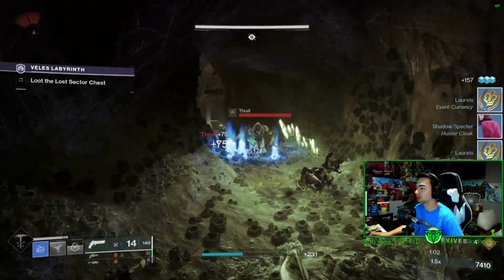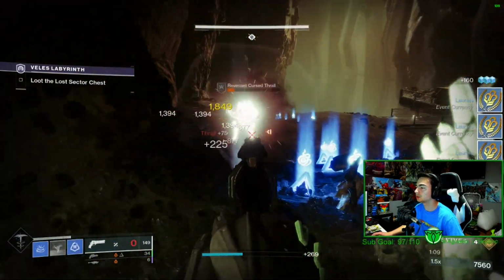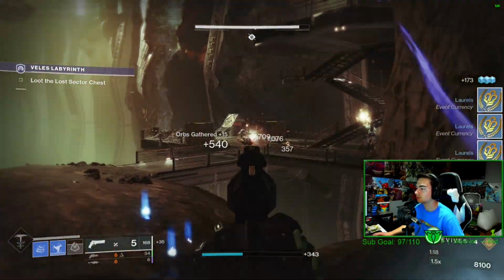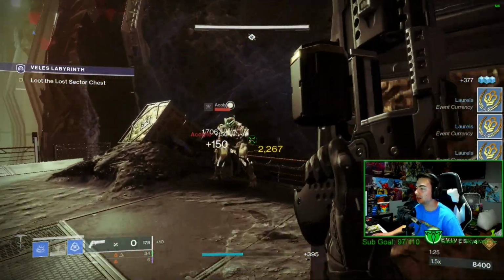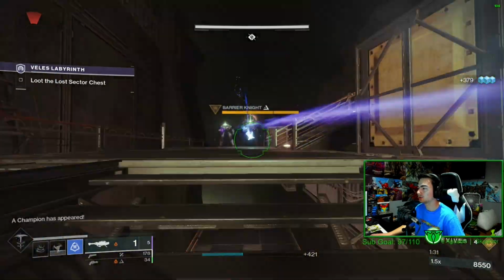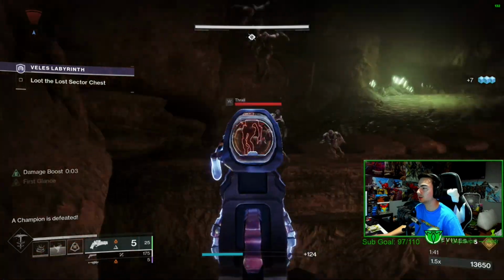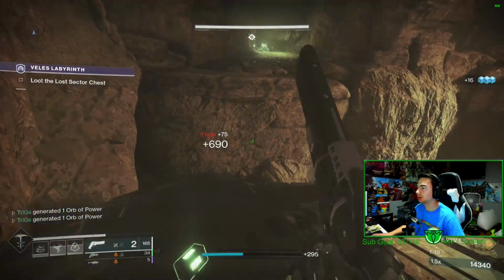There's some blues. See if we can get a War Mind Cell right off the bat. That'd be helpful. Maybe, maybe. Oh, we do. Not gonna do anything. Actually it does. Nice. So I'm saving this nade for this barrier up here. Alright, there's that. Reload that. Kill these thrall. I don't even need that War Mind Cell.